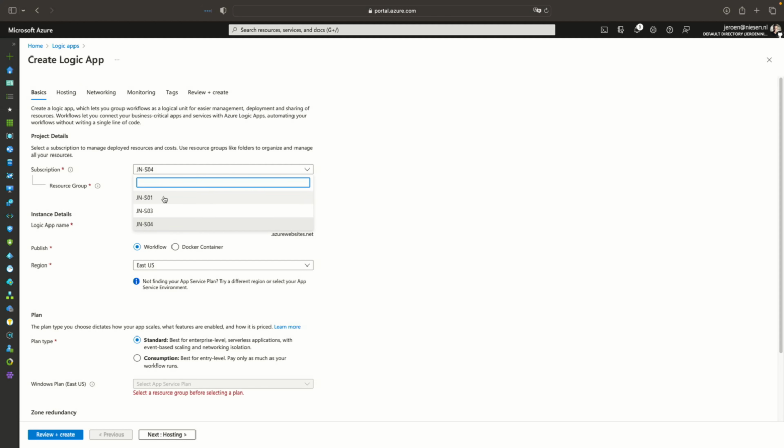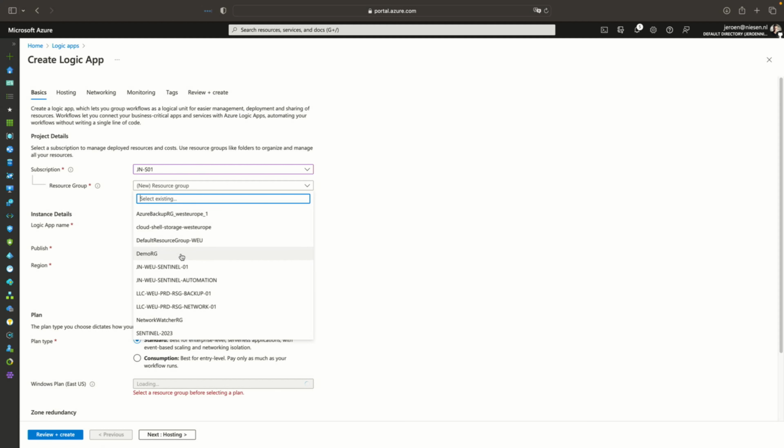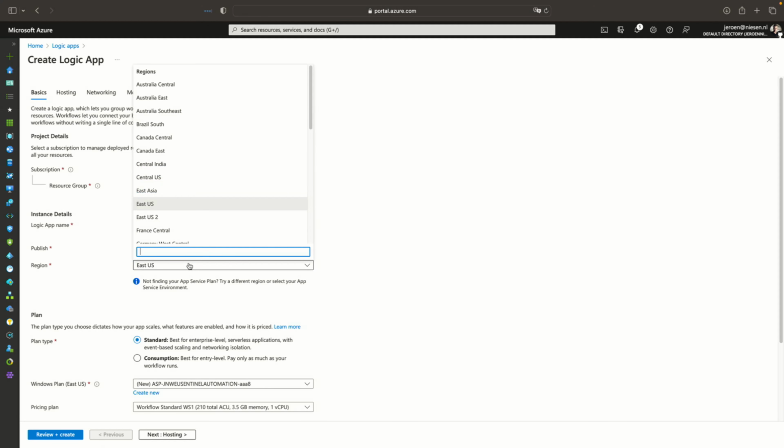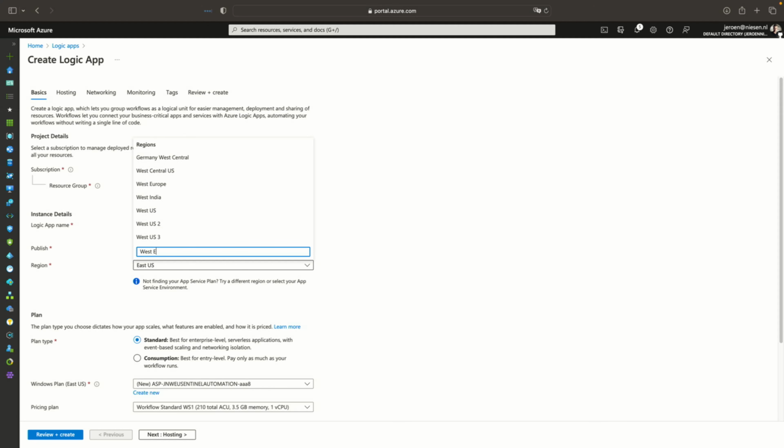So if I go on my first subscription, and let's pick my resource group, Sentinel Automation. Let's give my logic app a name. And the name I'm going for is Enrich Incident with KQL. And that's available. It's a workflow and we want to run it in West Europe.